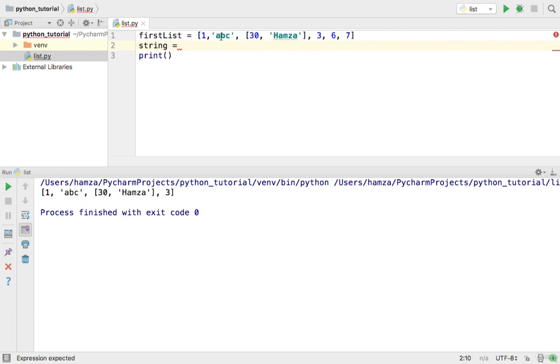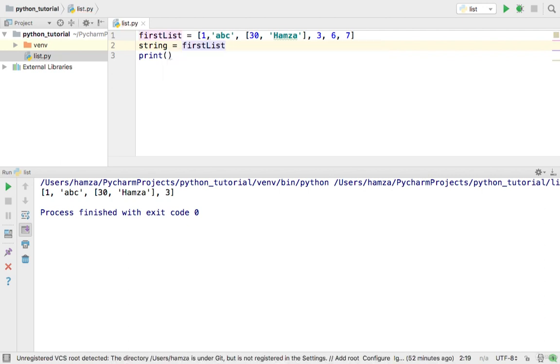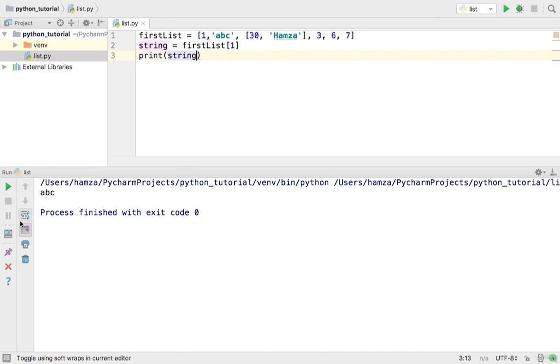So I will write the name of the list, that is first list, and I will specify the index, that is 1, and I will print this string here. Let's see. As you can see, the variable string contains a string ABC that was from the list.